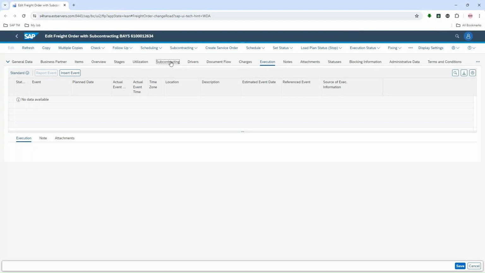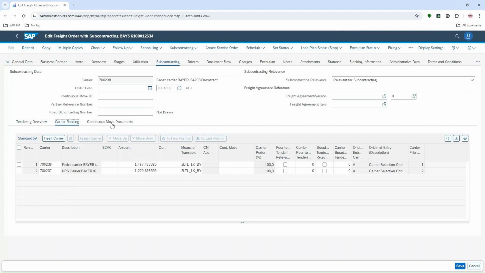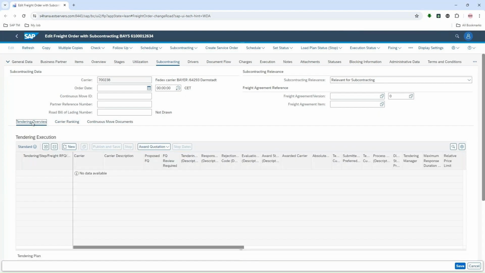Now I will show you another thing. You have a composite UIBB. Composite UIBB is nothing but a combination of multiple UIBBs. So this is one UIBB, and here you have three different UIBBs. Carrier ranking is another UIBB, continuous move documents is another UIBB, tendering overview is another UIBB.